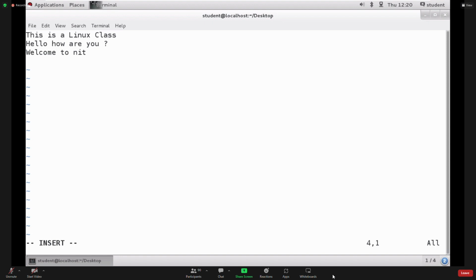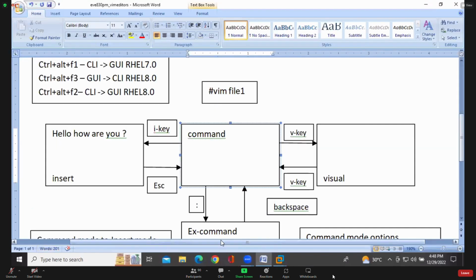According to your requirement, you can edit the content of the file. So for example, Linux is a clone of Unix. Then you can modify. In insert mode itself only we are able to edit, right? Again, we need to go back to command mode. Escape key, we are back to command mode. We don't have the insert option, see here. I hope you got it, guys, according to this diagram.